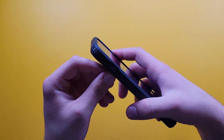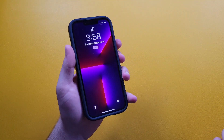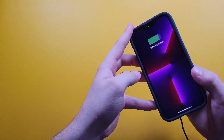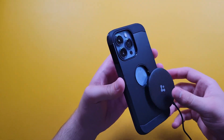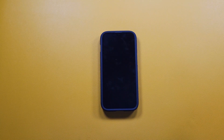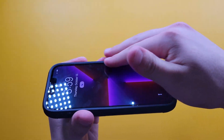The mute switch is a little deep inside since the case is thicker, but you're still pretty easily able to reach it, which shouldn't be a problem for most people. I was wondering if a MagSafe charger will work with it — it is charging, but the magnets don't work. Since the case is a little thick and it's not a MagSafe-compatible case, the charger slides off easily. MagSafe only works if it's in one perfect position, which is fine since the case doesn't claim to be MagSafe compatible.